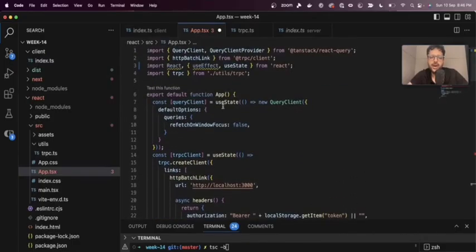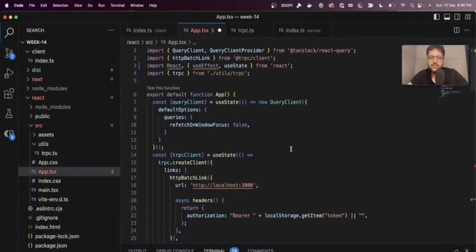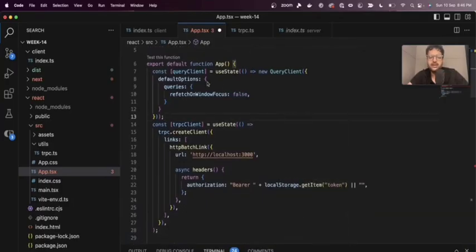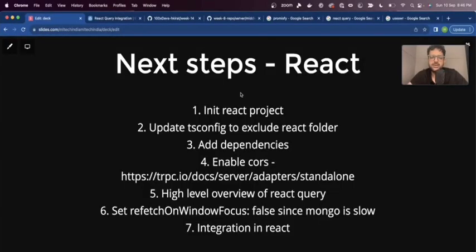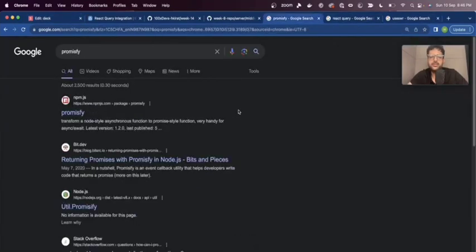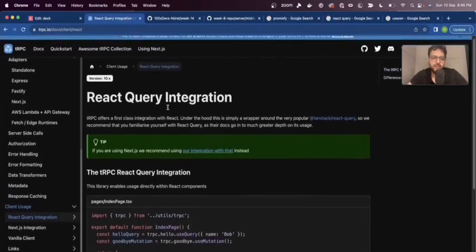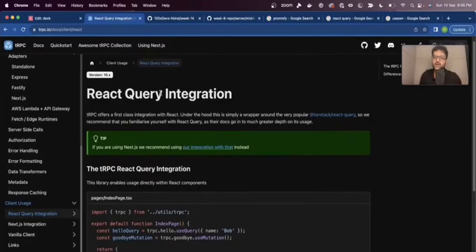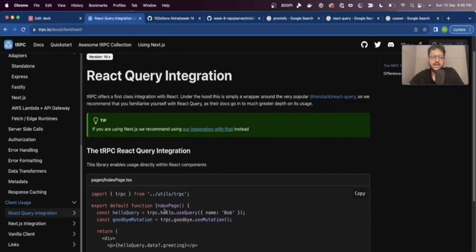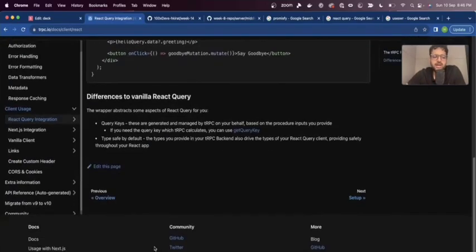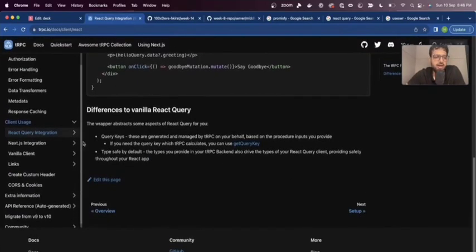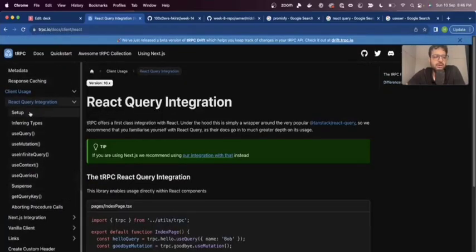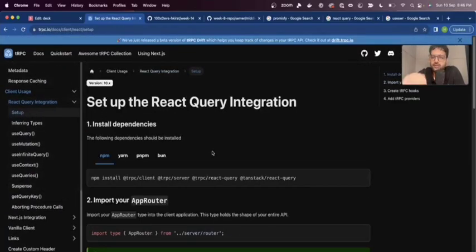So if you go to app.tsx, you will see at the very top we add another thing. So we add 2 things, but let's not look at them here. Let's look at them in the trpc docs. When you go to React query integration, so I am a new developer, I have a React app, I have a trpc backend, I want to include my trpc backend in my React application. What will I do? I will come to this page. This is the usage for it, but let's ignore that. Let's look at how you set this up. So if you click on React query integration and setup, it will give you all the steps to do it.